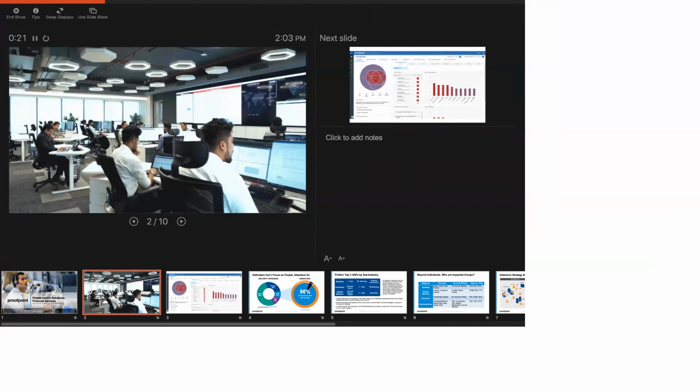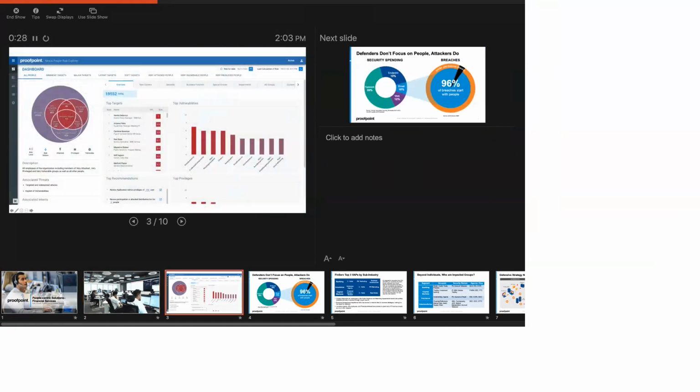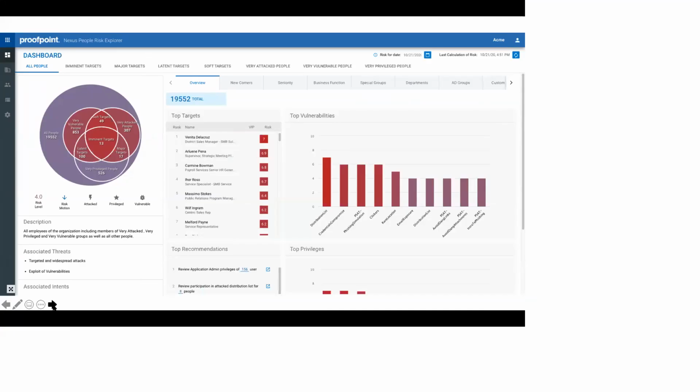And along with other data analysis tools, one in particular we hope you can now leverage is what we call the Nexus People Risk Explorer. And this is a single interface, a single pane of glass to quantify and view what we call people-centric security risk. It analyzes data across our products and provides risk insights and recommendations on what you can do now to actually reduce the risk identified. So I want to take a look at this, and I will bring this into view.